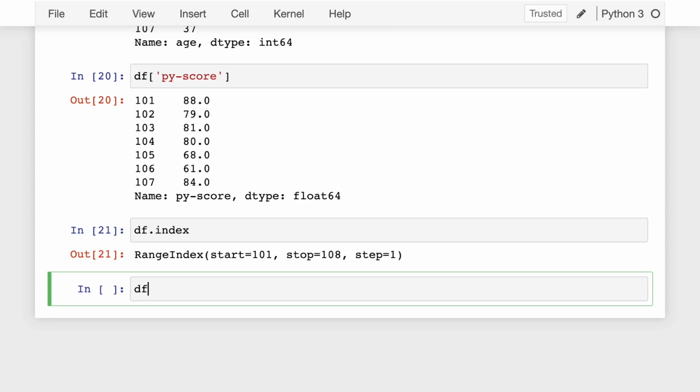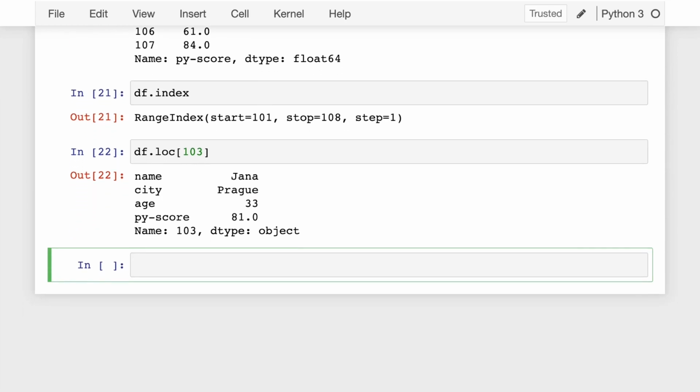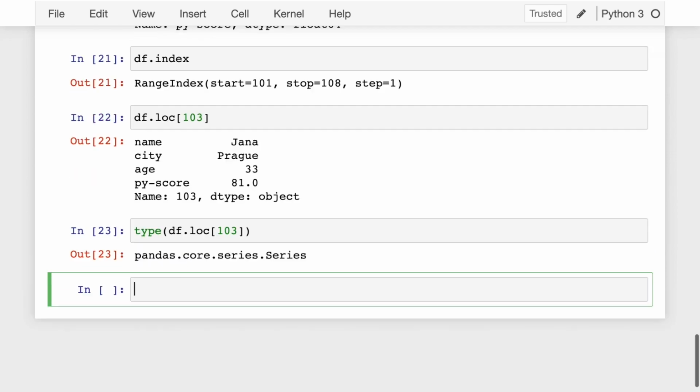So the way to do this is to call the data frame with loc and then bracket notation and then the actual label of the row that we want to access. So let's say 103. So this returns a Pandas series object as well. So let's see the data type for that just to make sure. And so we have a Pandas series.